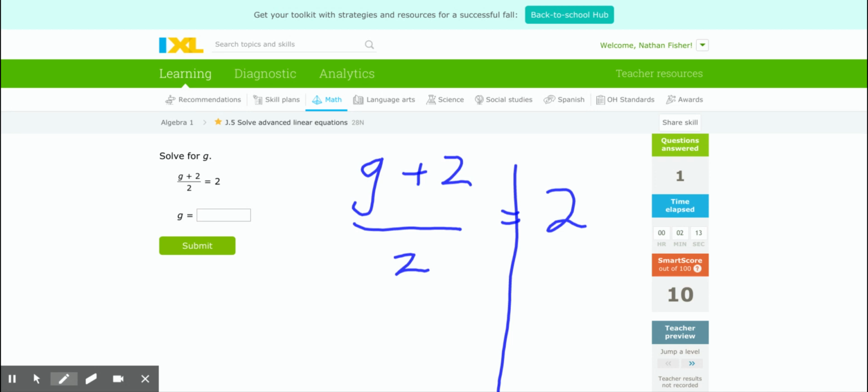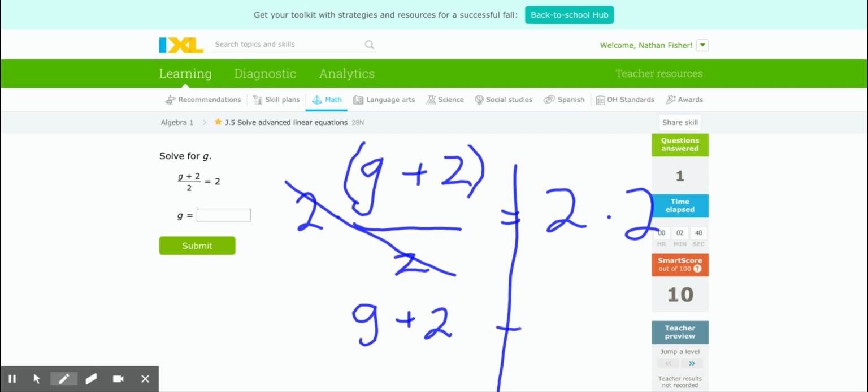Now, I have addition here, but when it's all on the top of a fraction or a ratio, division, however you want to think about it, it's treated like it's in parentheses. It's grouped together as that numerator. So it's going to be after we get rid of this 2 on bottom first. So we're multiplying both sides. Then I would just have g plus 2 left, and there wouldn't be parentheses now that it's the only thing. Equals, this is going to turn into 4. Now I can subtract 2 on both sides and get g equals 4 minus 2 is 2.